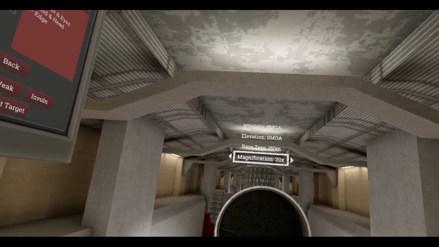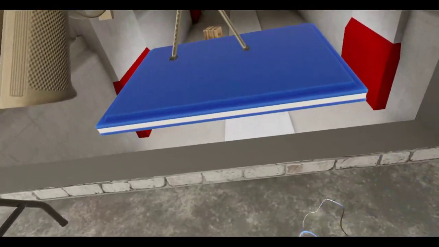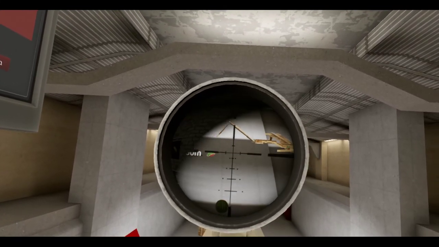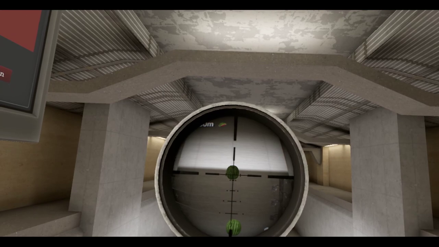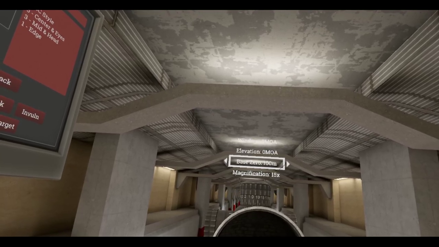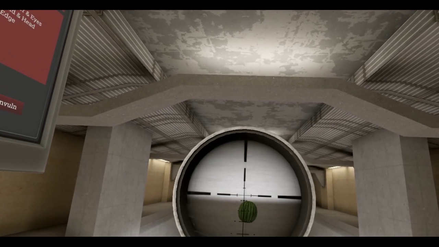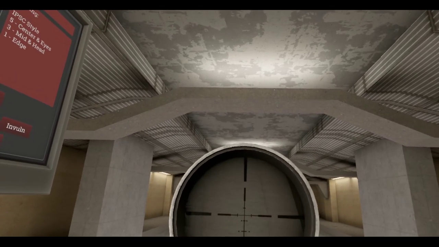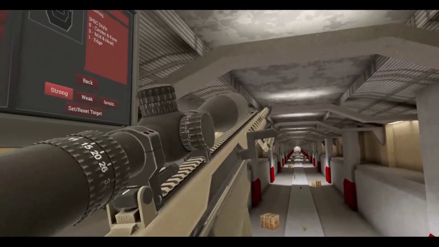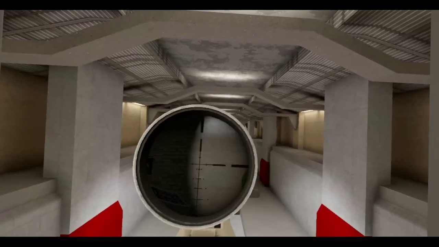Actually, let me change the magnification here. Oop, I'm out. We still got a lot more melons to go through, so that's not over yet. This is at 100. Oops. I think I can do this freehand without any aids. Maybe I might use the chair still.